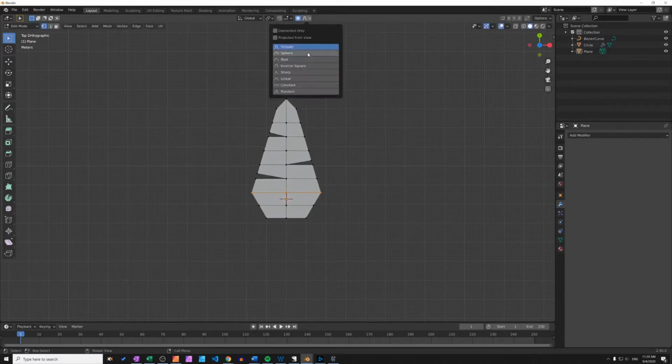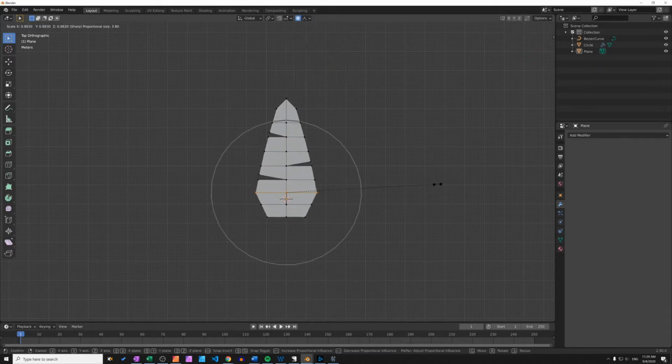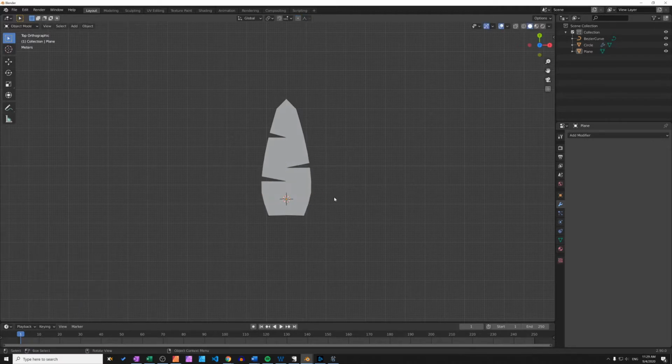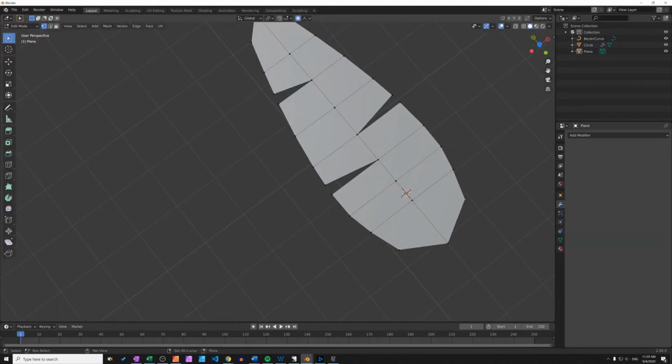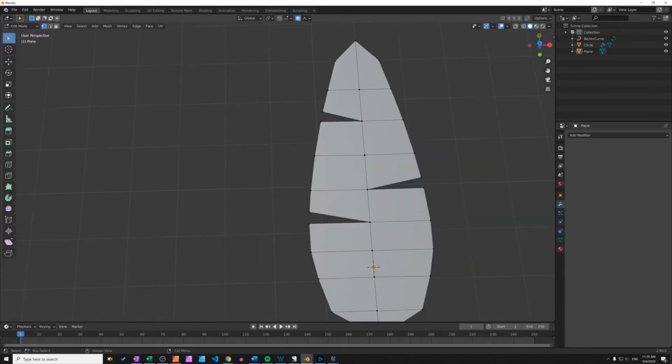Let's do a sphere perhaps, or sharp even. Yeah, sharp in this case. So round out that design there. Same deal here. Bring that back a bit. And we can take these and join them so that we get triangles at the bottom here. That's not a problem.